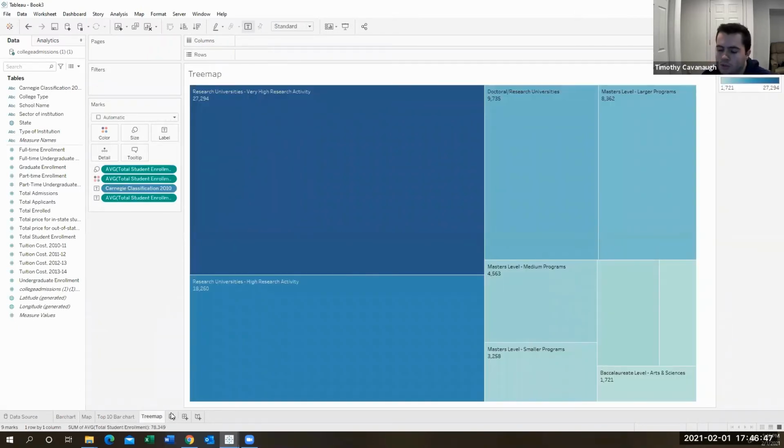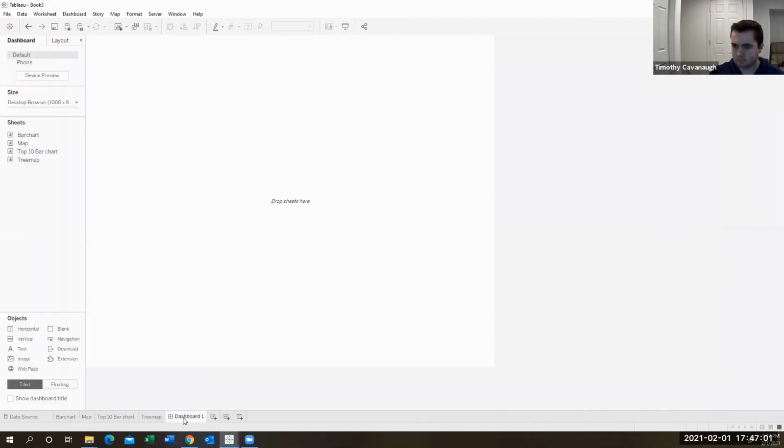So now, these are all sheets. Now we're going to want to make a dashboard, which is where you can combine sheets into one canvas. It looks like four tiles of a cube here. So we're just going to hover, and new dashboard comes up. I'm going to press new dashboard. So now on the left here, all your sheets are listed. And once you hover over one, you're going to see what sheet is which.